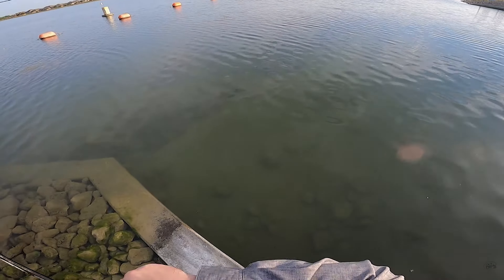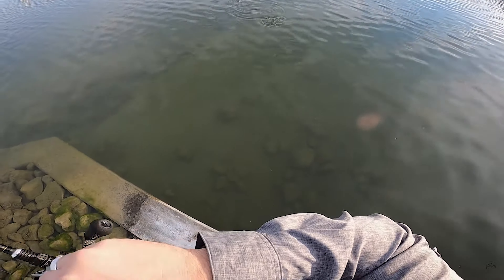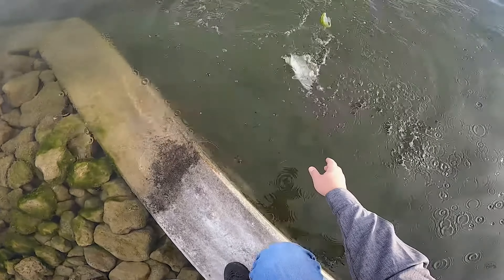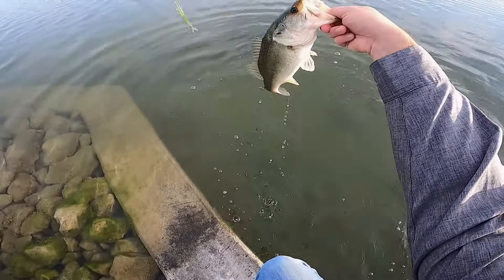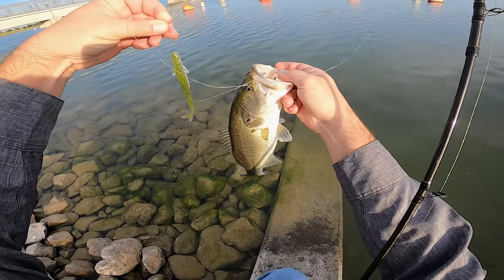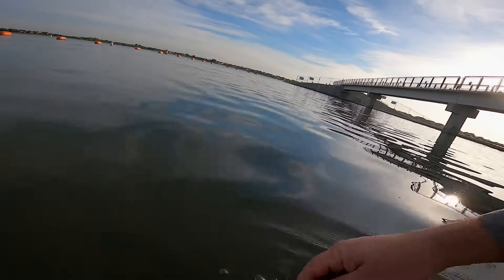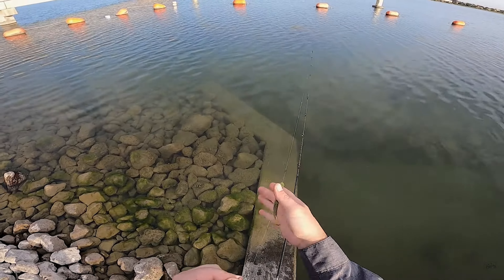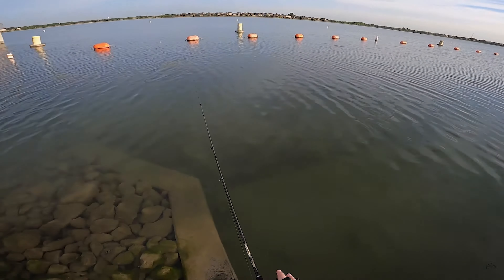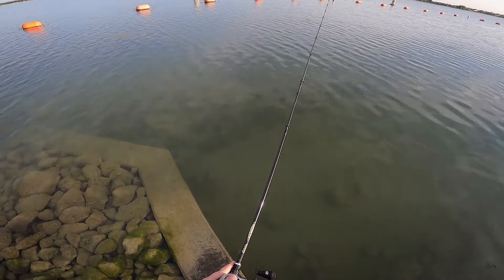There's one — oh yeah! First Pflugerville bass! What is that on a scale? I don't know, but that bluegill color got him. Wow, they have almost no line — that's crazy. The flush hooked it up. It's pretty weedless; I haven't caught any weeds yet, and you can see the weeds out there. That fish hit it on a dead stop — I was just dead-sticking, letting it sink, acting like a dead minnow, then felt his weight and got into him.